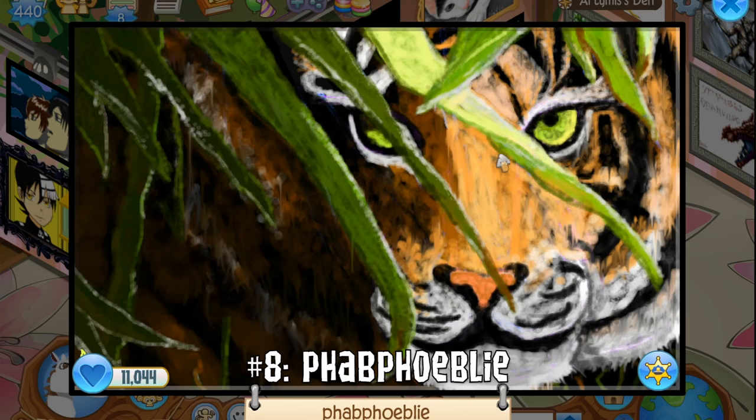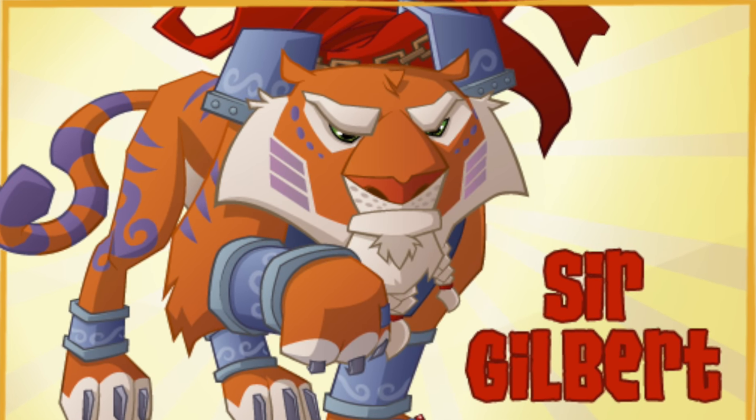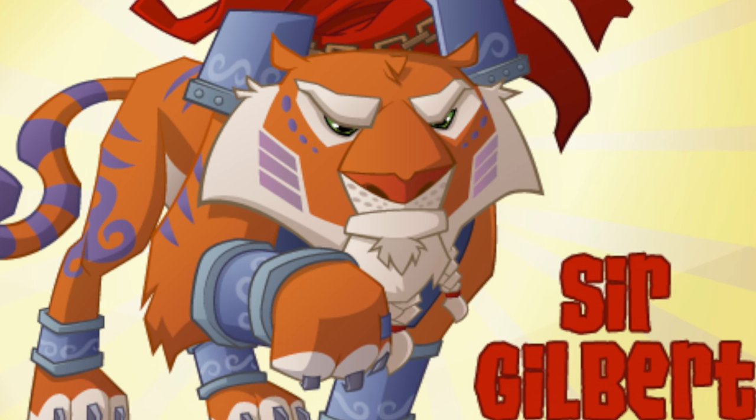Number 8 is one by Fab Feebly. It's like Fab Phoebe, but it's Fab Feebly. I don't know. Ask her. And it's of this fantastic tiger hidden in the bushes. And I love it because normally when you see tigers on Animal Jam, they're like these big, strong Sir Gilbert types. And they're like, oh, I'm going to beat up all the phantoms with my giant braveness and strength. But this is just like the sneaky little jungle panther kind of thing. Maybe a little bit of a Hearthstone reference there, but you know.